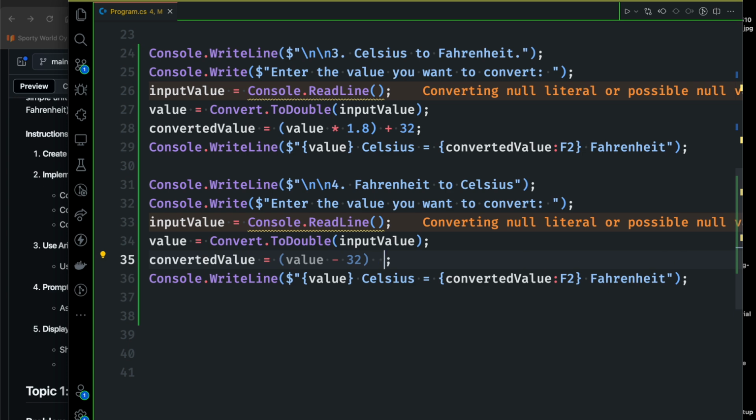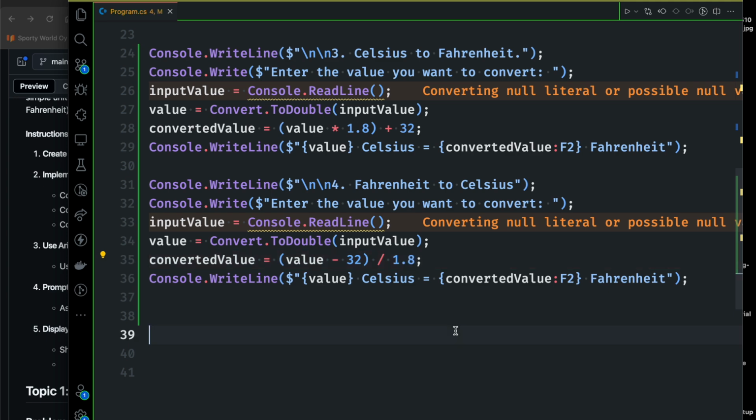We need to do the multiplication here according to the formula. Again, nothing to memorize. We can check Google and find out this formula. And then we have 5 by 9. Again, this 5 by 9 we can maybe put as 1.8, and divide by 1.8. That's something also we can do.